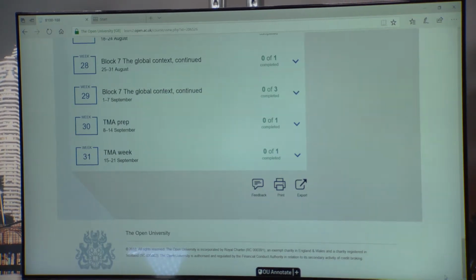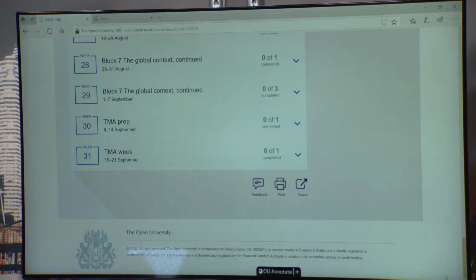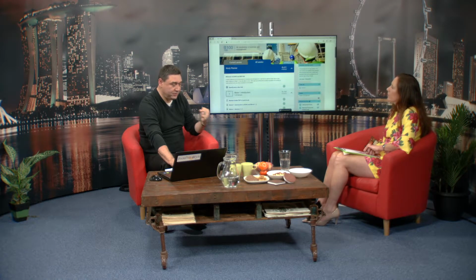32 weeks seems a really long time when you first log on. But my students who started in October are already saying it's gone. I know, nearly halfway through. Nearly halfway through. But your planner is there and it tells you every step of the way what you need to be doing. So the planner is the first thing to go to for your course.